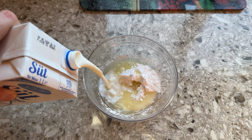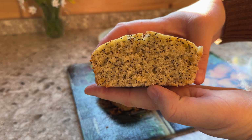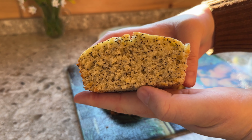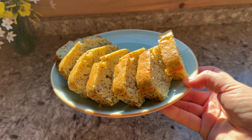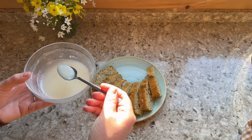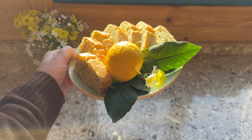The loaf pan I wanted to use for this was already in use, so I used a slightly larger one, and the bread didn't turn out quite as thick as it normally does, but it still tasted great. I know myself well, and if I left this whole thing at home, I'd end up eating it all by myself, so I plated some up and took it over for our neighbors to enjoy.